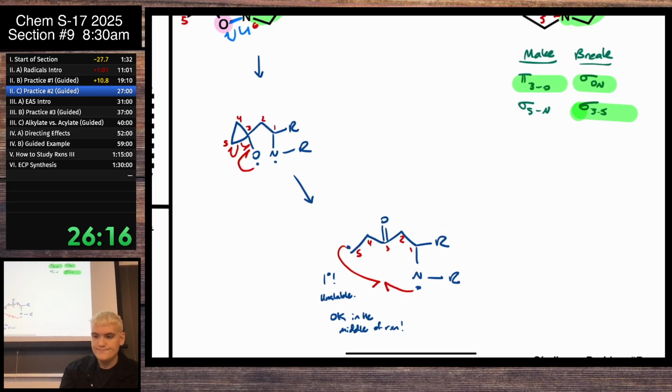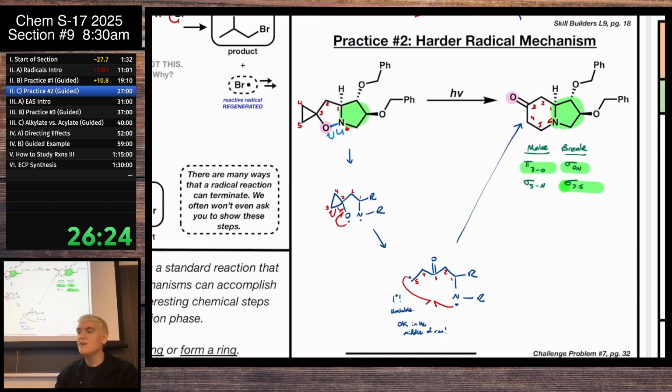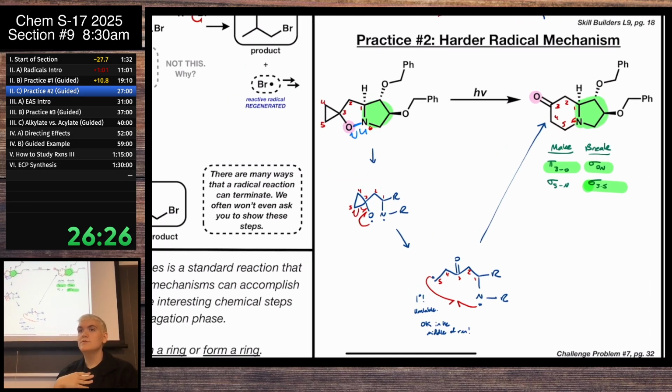And we're done. So again, this is one where it looks super hard. All in all, it was 3 steps. And so this make and break strategy really, to me, turns it into a very formulaic type of question, even though you are doing crazy stuff. If I had asked you a week ago to go from a 5-membered ring and a 3-membered ring to a 6-membered ring and make a carbonyl, you'd be like, ah. But when we break it down this way, it's kind of the only thing that could have happened.